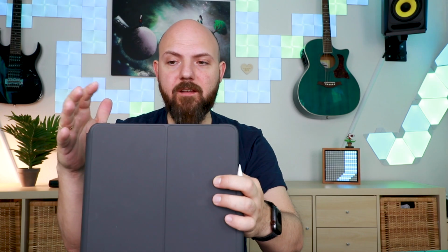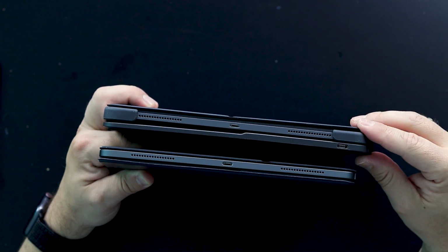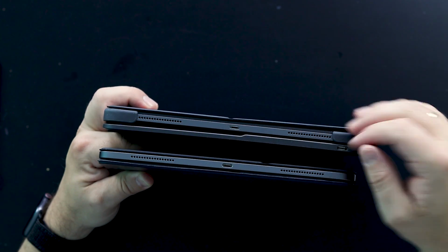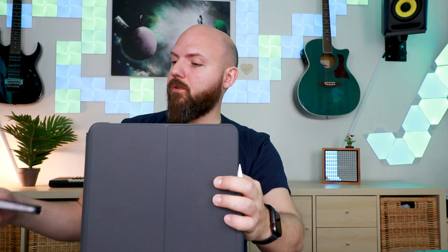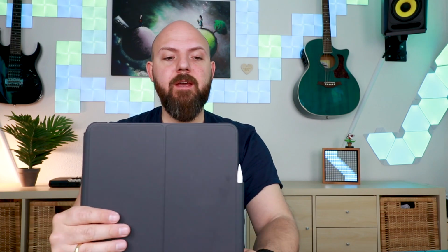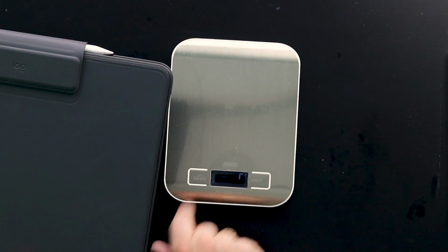It doesn't take any time to connect or anything, it is just there, so no worries about that. But this socket can be connected with the socket of your iPad, so that's the reason why it's on this side as well, to charge the keyboard as well. So you see, overall there's much more protection. However, it feels a lot heavier. And how much heavier it is, we will just check now.